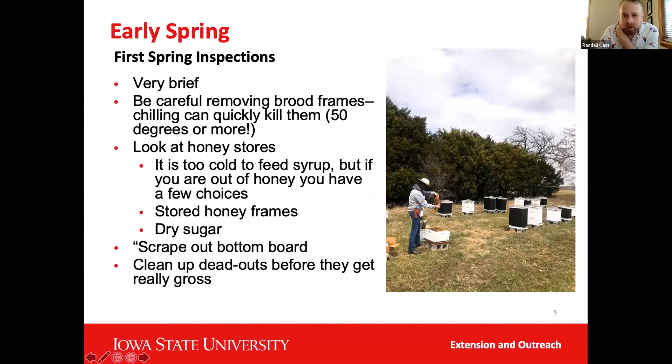Here you can see in this photo a few wrapped hives. This was from a different overwintering experiment. We bought corrugated plastic black boxes, almost like cardboard — that material they make campaign signs out of that are black. We got in with a commercial beekeeper who was ordering a bunch and asked if we could order a handful. The more you buy, the less expensive they are. That would be another example of wrapping your hive.